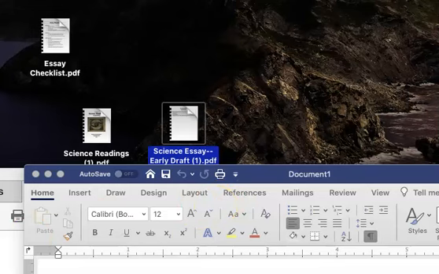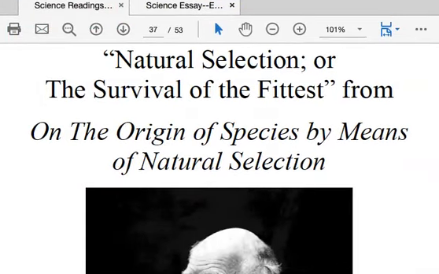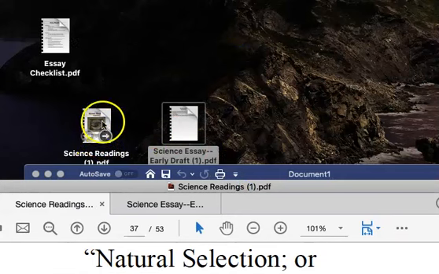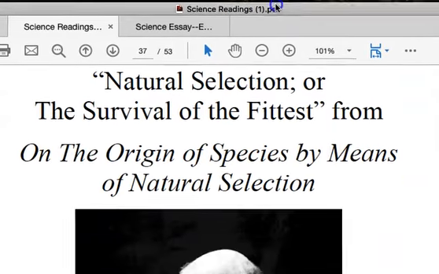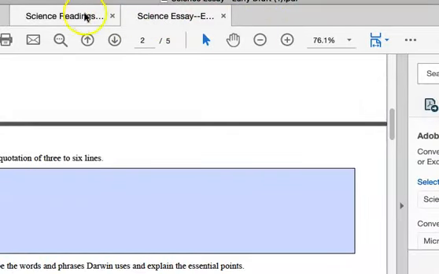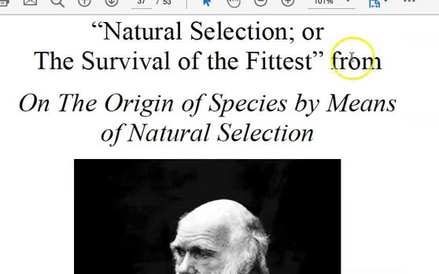All right, so download it onto your desktop and then open it up, and I'll show you how to do it. Okay, so let's go through it. You should also have a copy of the reading open, and this is also a PDF, and I have the science readings right here. We'll get to the essay checklist at the end of the writing, okay? So right now, you want to have 2 PDF files on your desktop. I've got the science essay in one place, the early draft, and I've got the readings in another, okay? But those are both open in PDFs on my desktop.